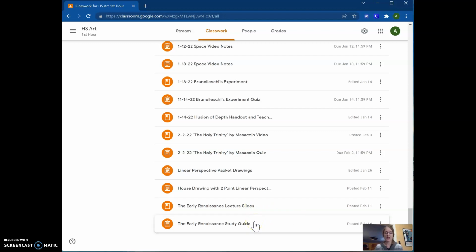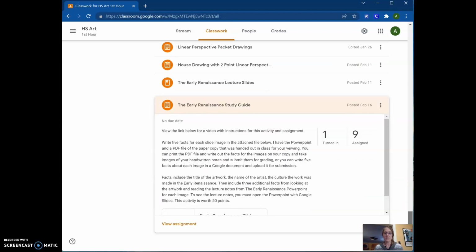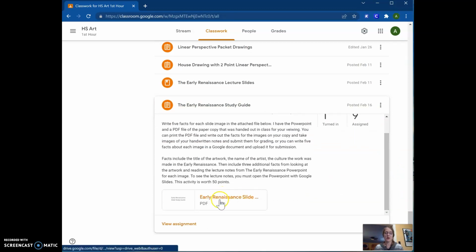If you don't have the study guide, click this link, and I have it in a PDF file. Again, the instructions are right here. Write 5 facts for each slide image in the attached file below.